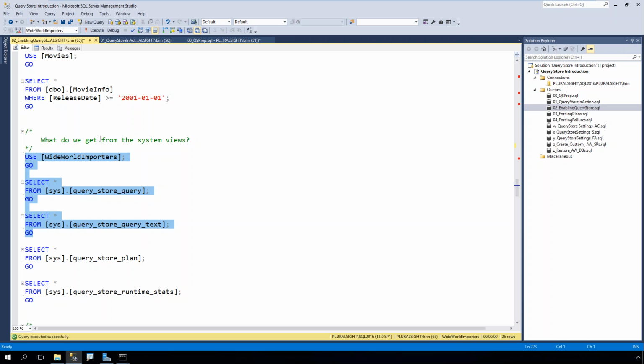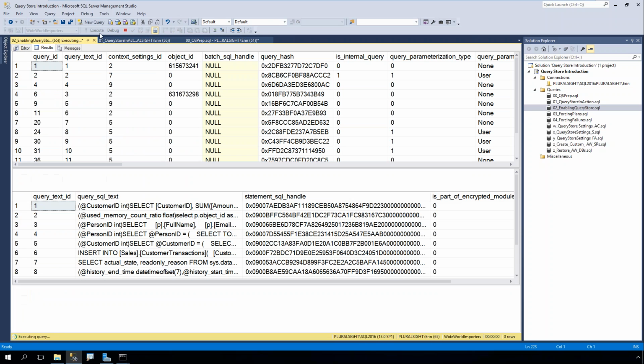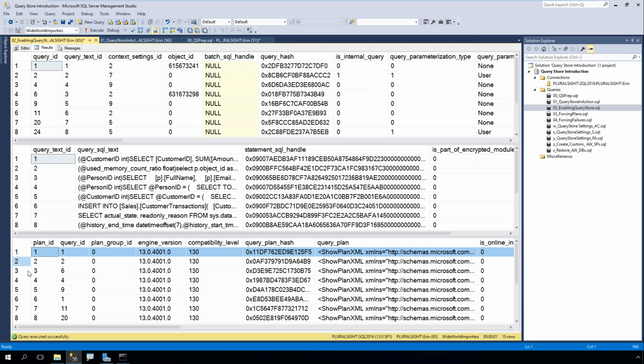And then we have a handle for that query. And then we start to pull all of that plan store data together when we add in query store plan. So understand here that I have different plans and I have a query ID which gets associated back here. So I can have a plan with a query, and I can have a plan that has the same query ID. You can see plan ID 1 and plan ID 6 are both associated with query ID 1. That's the case where I had two different plans for the same query.